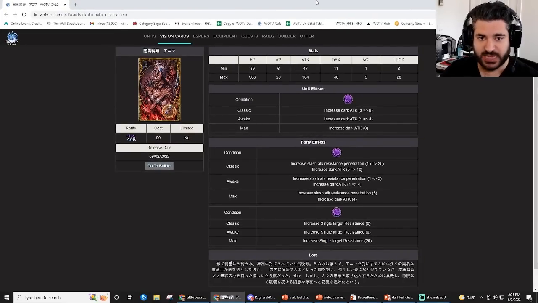Now, the best one, in my opinion, is one that's actually not released yet. It will be out next week. It is the Anima vision card. This is a new Esper that we're going to get.